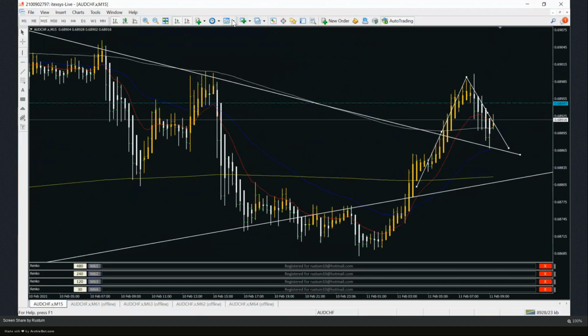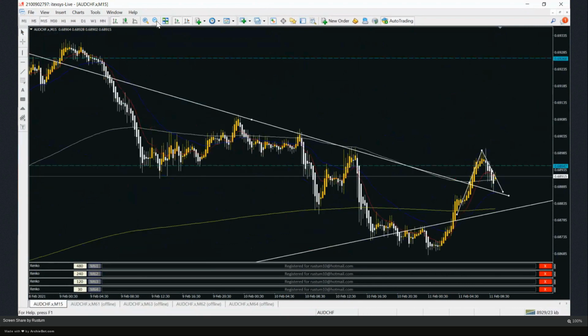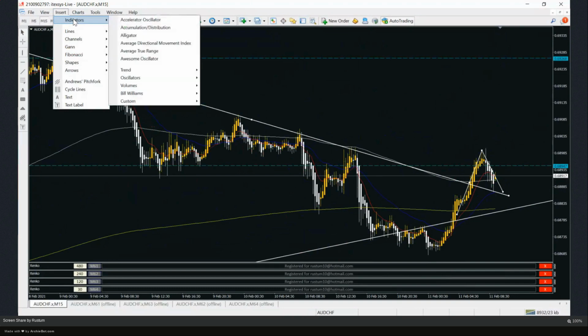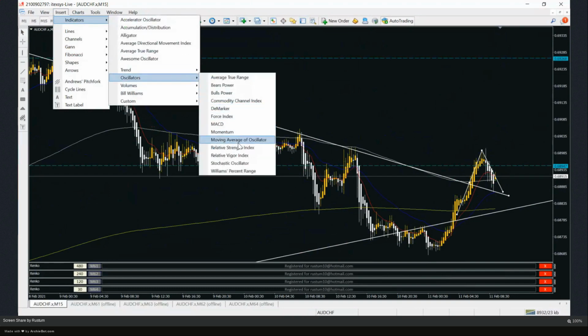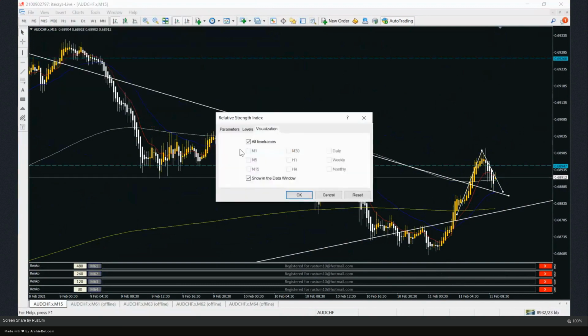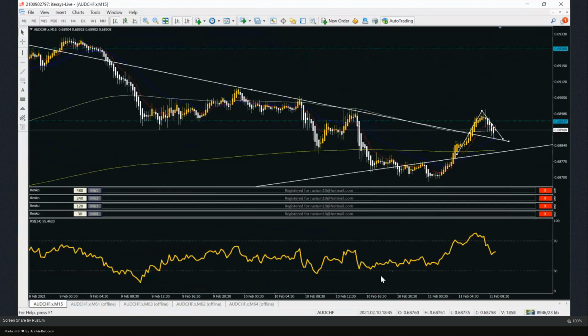Okay, let's just zoom down here. If you get an RSI divergence here, then that adds more value to this. And this is probably an RSI divergence there as well. You see, none of the things that you've learned before is thrown away. None of it is thrown away. We're just adding value to it.